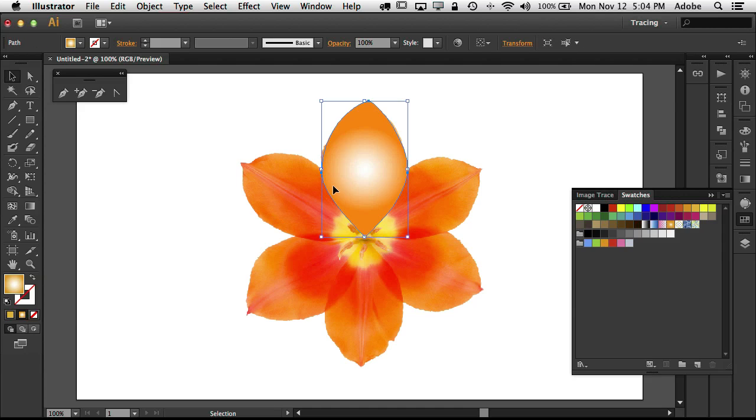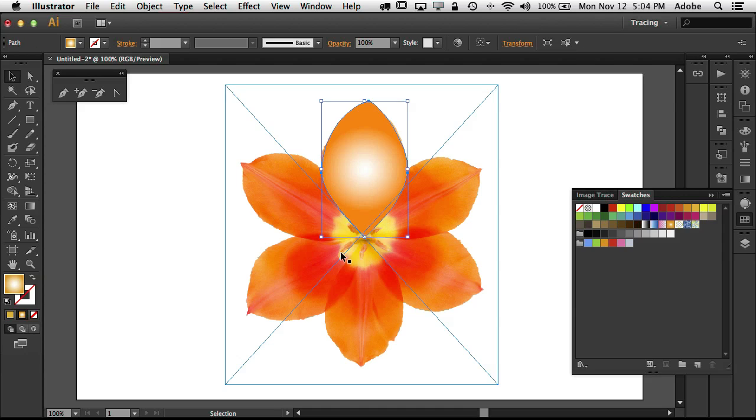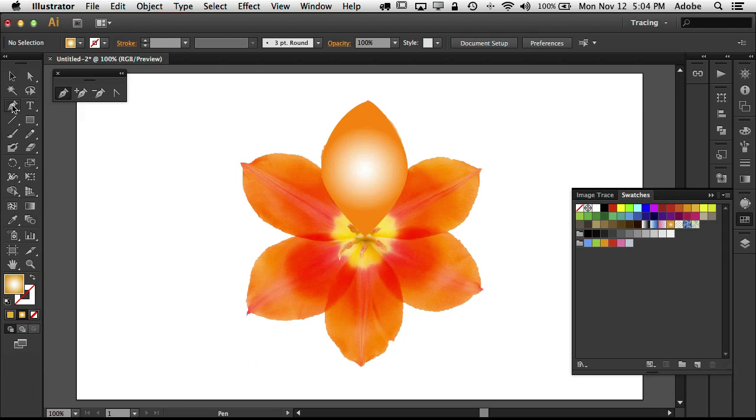And what we're going to do, actually, I'm going to take that one more step here. The next thing I'm going to do is, what about this yellow thing in between? So let's go ahead and trace that. Let's deselect. And let's go ahead and just assume that we don't want every little pit of this. But let's say we want a lot of them. So we're just going to click, click, click, click, click, click. And again, this is you just clicking away, making this whatever you want.